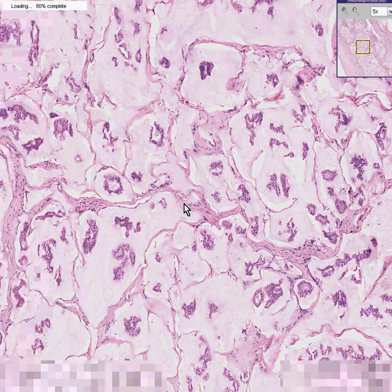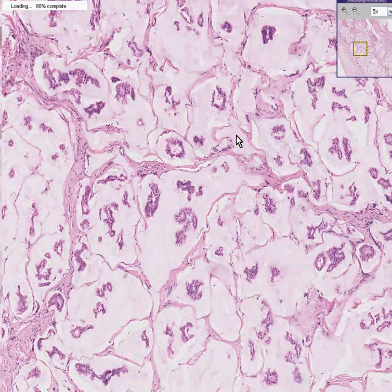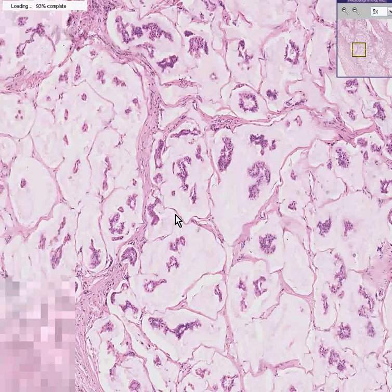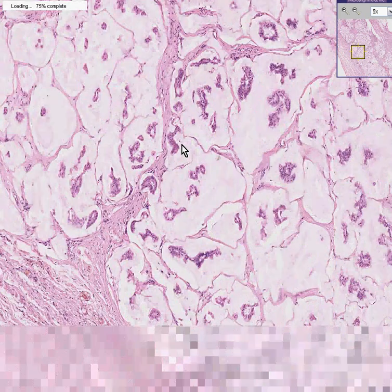It's also one of the types of breast cancer that has a favorable prognosis in that it does not have an aggressive behavior as much as some of the other infiltrating ductal carcinomas. Whenever breast carcinomas are associated with these little lobules or pools of mucin in which you have these small glandular carcinoma areas, it's usually a good sign.